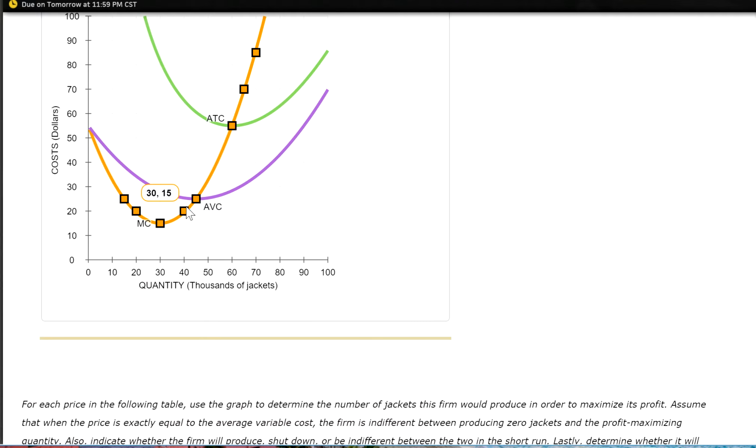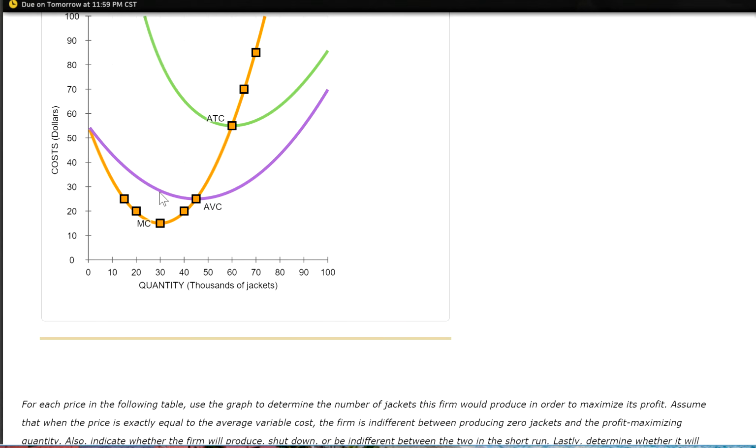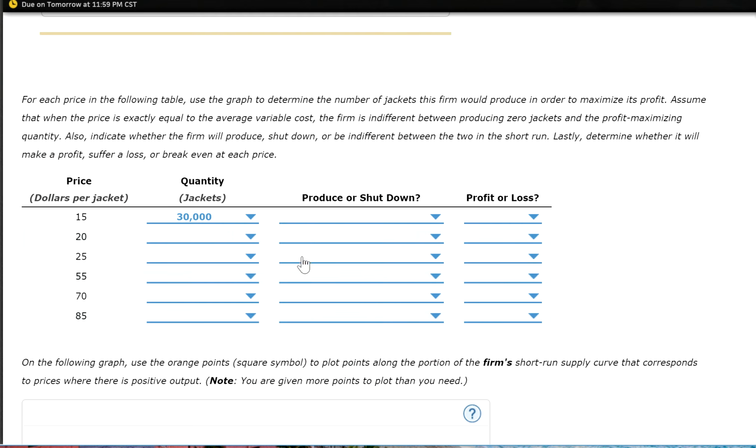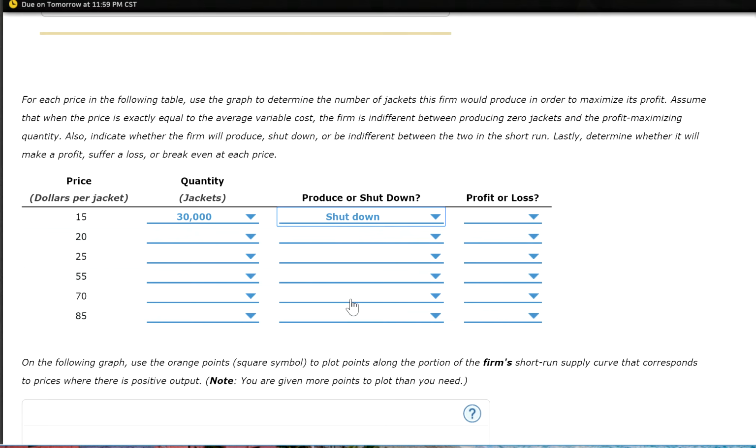Now, for any company, if your price, which is your marginal revenue, is $15 and that is below the average variable cost, then look at the 30 units over here. Our price is 15, but your average variable cost is almost 30. That means for every one you produce, it costs you $30, but you can only sell for 15. So why even sell it at all? Don't sell anything, just shut down. In this case we shut down and don't produce anything, and we have a loss.